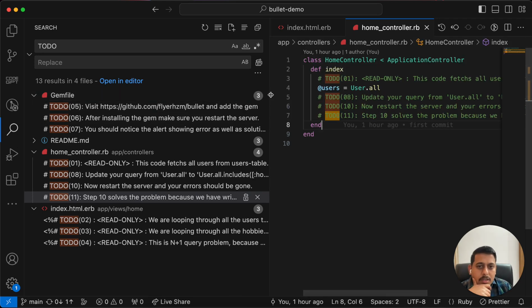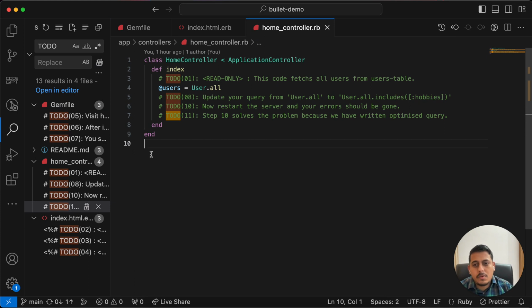Why I'm doing this is because I would like you to go through this repo first, follow these 11 steps, and see if you can solve this problem on your own and understand it on your own at the same time. If this works, I would be really grateful, because you won't be just watching a video, you will get practical, hands-on knowledge on your own, and it's much better than watching a video and then applying the solution. I would encourage you to apply the solution, then watch the video so that I can explain it better.